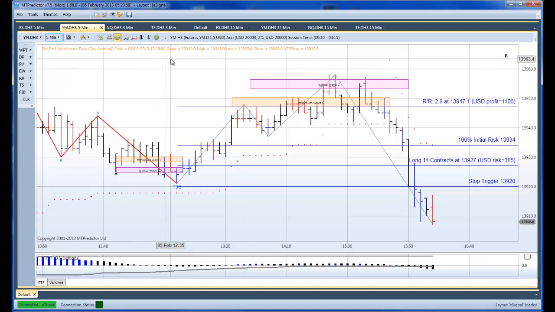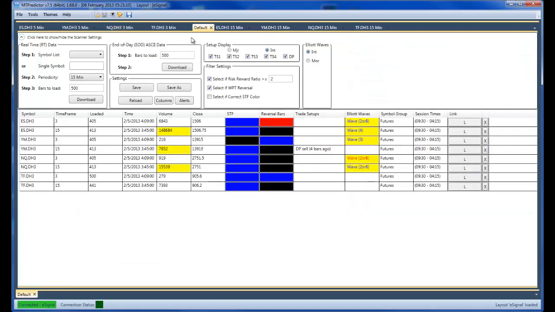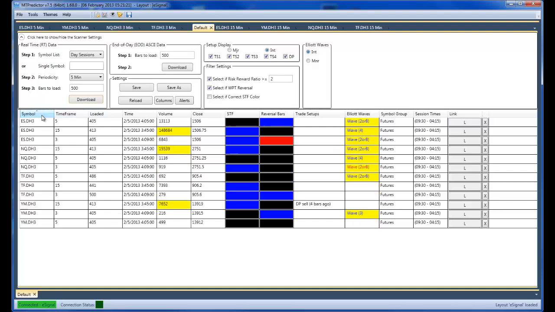This is why, when you're running MTPredictor, be it on the new MTPredictor version 7.5 as I'm showing here, or NinjaTrader or our TradeStation ELDs, it's important to have your scanner running. And when you have your scanner running, I'll just put in the 5-minute charts here as well. Dead easy like that. You see, in they go. So therefore on each symbol you can know where you are, or on each time frame you can know when a setup is highlighted there and quickly and easily see these setups. So there's no real excuse to miss a setup on a different time frame if you have your scanner running as well, which is what you should do when you're following the markets.